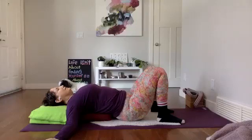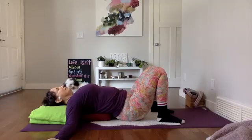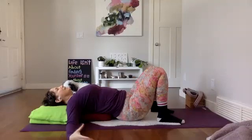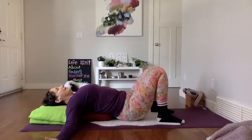Now just rest. I'm just going to rest here. So however you want to adjust your legs, go ahead and do that. And once you feel settled, I'm just going to tune into the breath. Notice where it's filling. Perhaps you feel that breath in the chest area. And if you don't feel it there, just bring your awareness to your heart space and feel that the in-breath is literally lifting the heart, opening your wings. And the exhale is settling yourself back into your rest. Just follow that for a few moments.